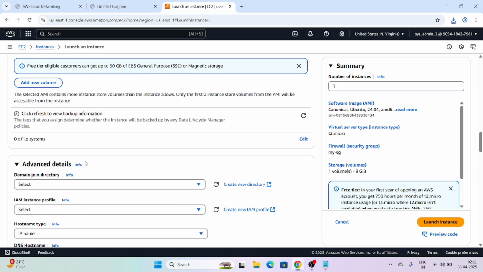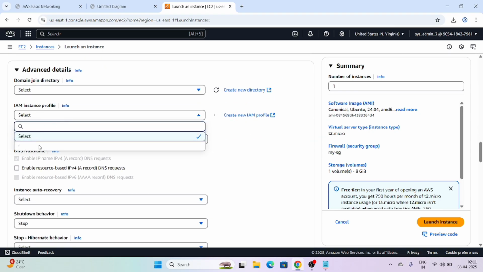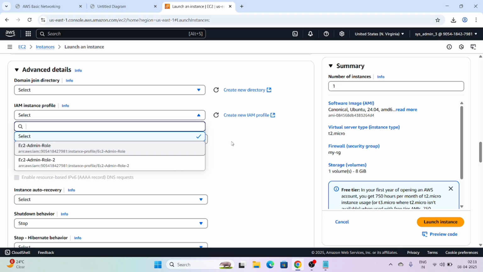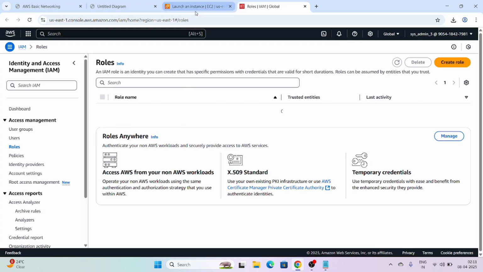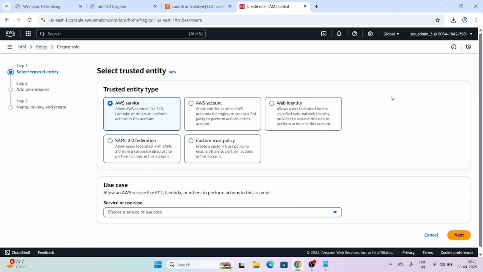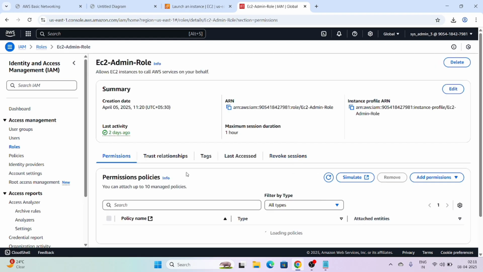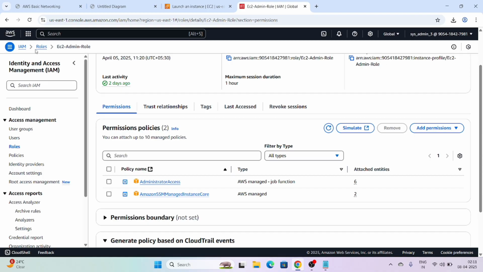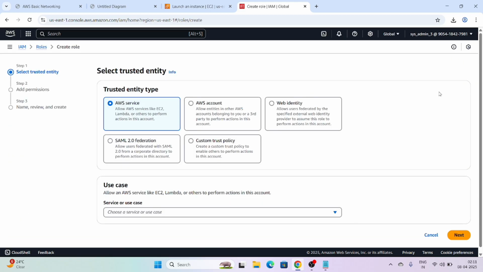And we also need to do some changes in the advanced details. So for this, just select the user that you created. Actually, we have not created this one. Just click on this one. Let's create this one also, a user role, basically. If I show you my user role right now, all right, leave it. I'm not going to use this one. Let's just create a new one.